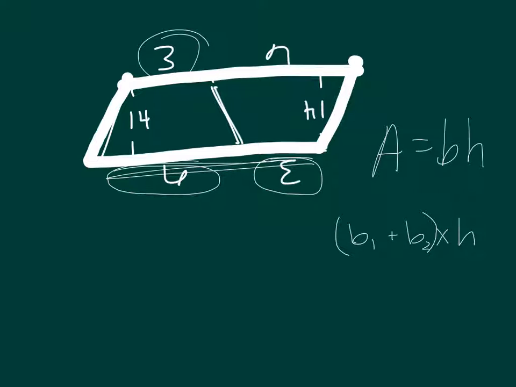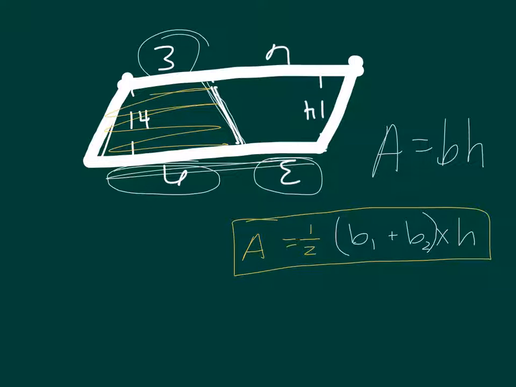Now, that will give us the area of this whole parallelogram, but we only want half of it to find just the area of a trapezoid. So we're going to multiply it by 1/2. And that will give us the formula to find the area of a trapezoid. So it is 1/2, using our formula from the parallelogram, because a trapezoid is half of a parallelogram. Then we take our base 1 plus our base 2 and times it by the height, which in this situation is 4. Okay, and these are also multiplied together.